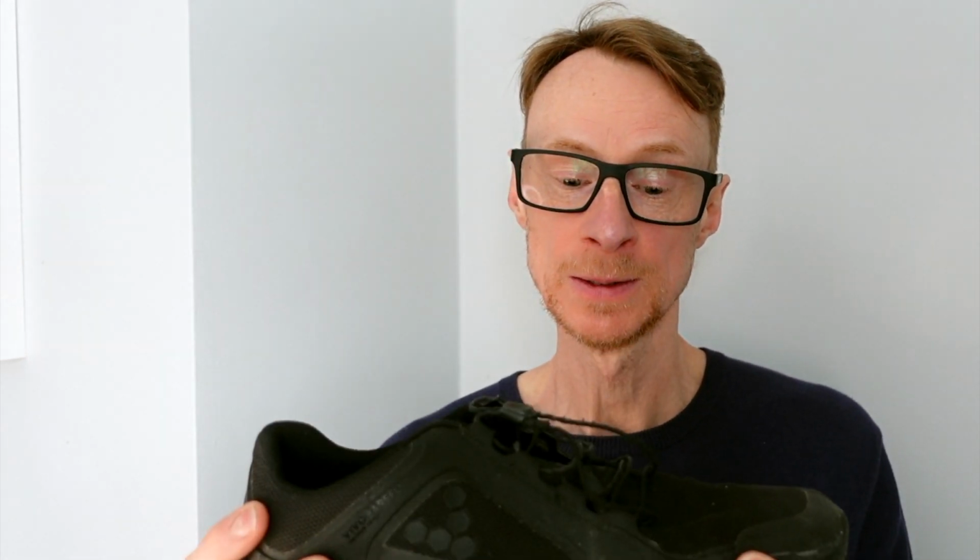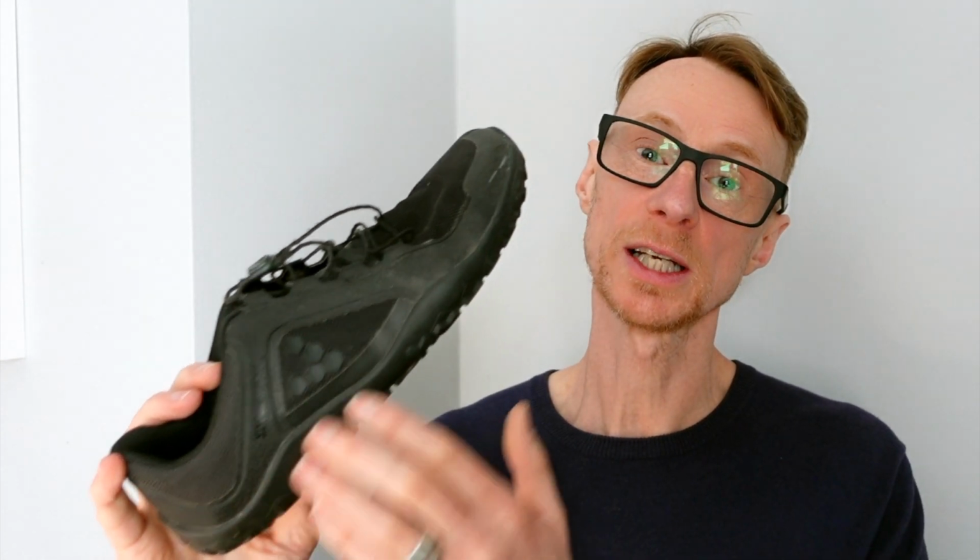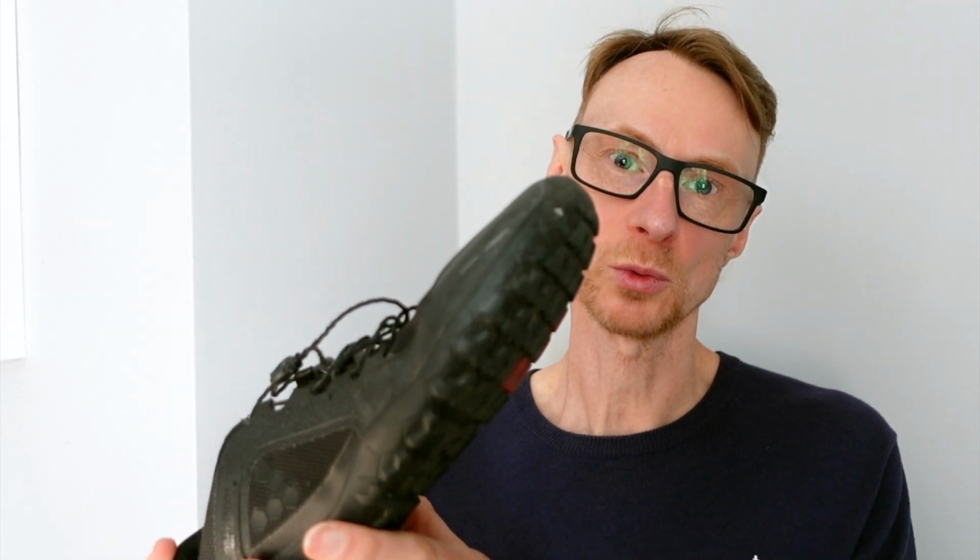The main thing is that these are a heavy shoe. These are really heavyweight shoes to run in. These come in at about 298 grams in this size 42 men's, which is about a size 8 UK. And for a running shoe, that is quite a substantial weight, particularly when you've got no cushioning, anything like that that would give bulk to it and you would think would add weight to it. So these are a heavyweight shoe.